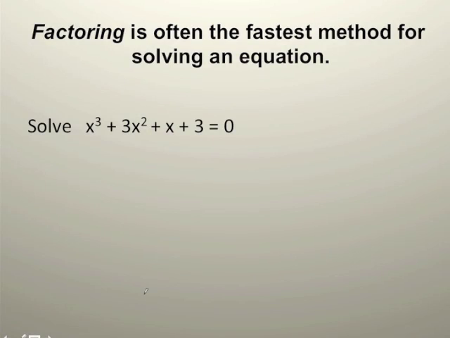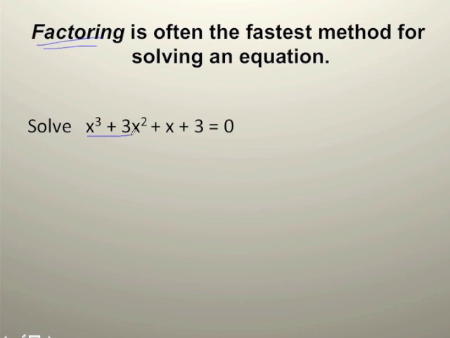We're going to look at a variety of ways of solving some miscellaneous different types of equations. The first type of equation here, we're reminding that factoring is always the fastest method of solving an equation. And here we have an equation that has 4 terms. One thing I look for when an equation has 4 terms is a way of grouping.